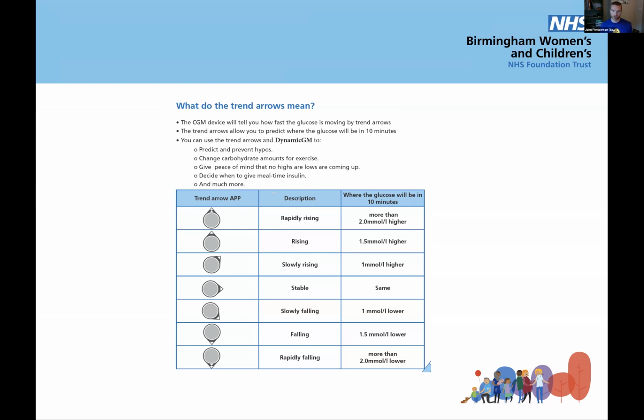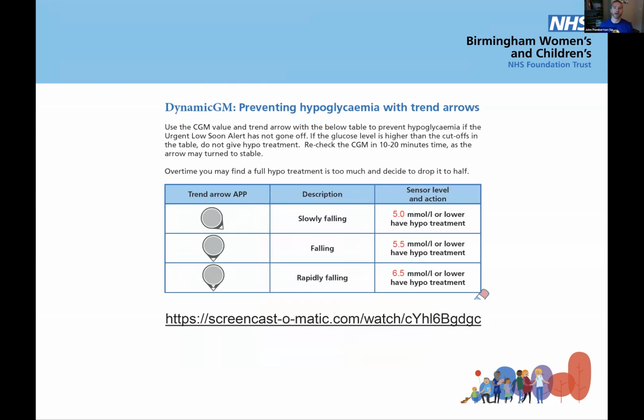So I'm going to pretend you're all nodding, you're going, yes, John, I get this at this point, so I'll crack on. This is just a simple one to say, first of all, let's prevent the lows. I've got a good example here: before, I was trending a bit down. You won't really be able to see this amazingly, but it now says 5.8 and steady. You can see it was dropping before and it had a double arrow down at about 6.4. So I just took some trusty glucose tablets and now it's steadied out. Otherwise I would be panicking.